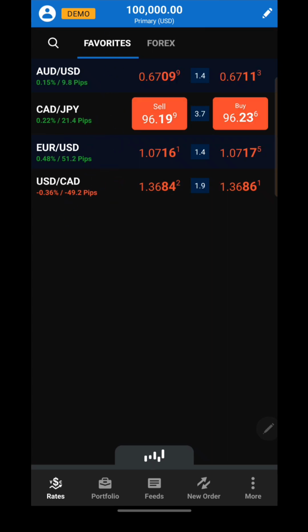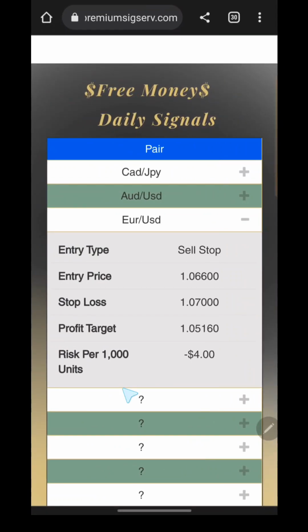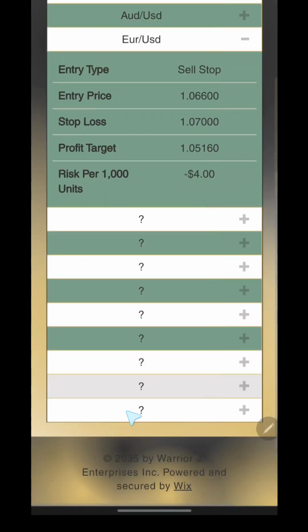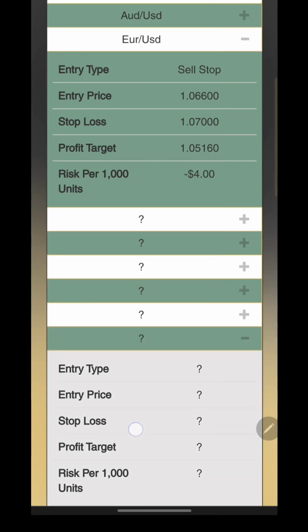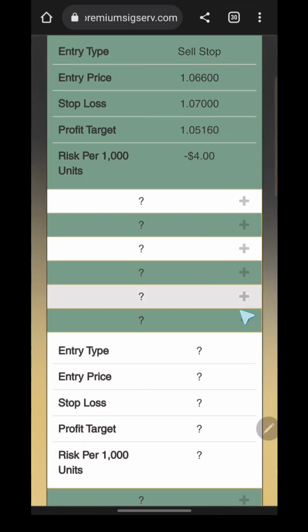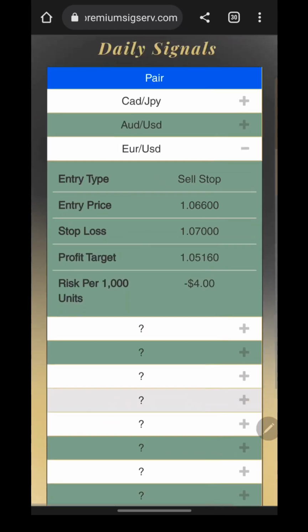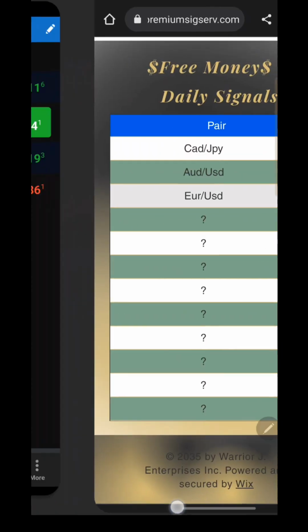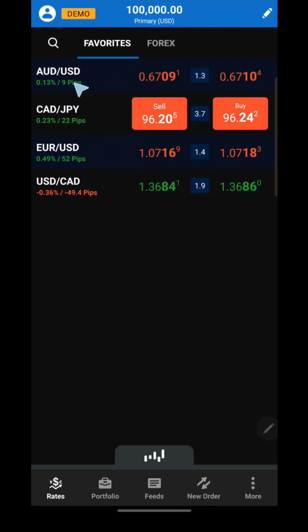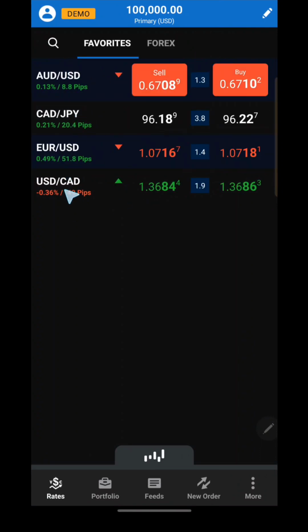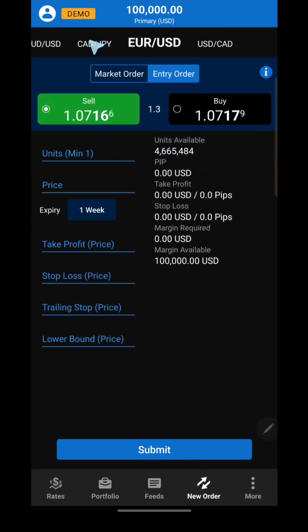I want to show you guys that because there will be situations, let's say you want to reveal these question marks. Who knows what they could be? But as you find out what pairs they are, I want you to know that it's very simple, very easy to add the pairs to your favorites list, so that the only orders that are possible to take are on your favorites list and you're not accidentally entering somewhere you didn't mean to. But that's essentially the program.